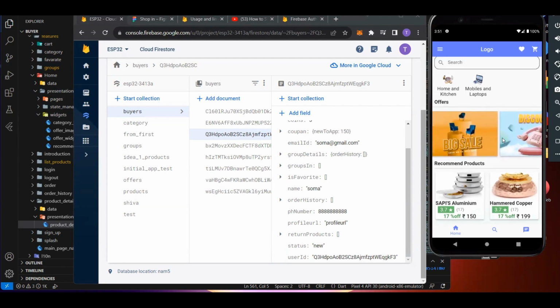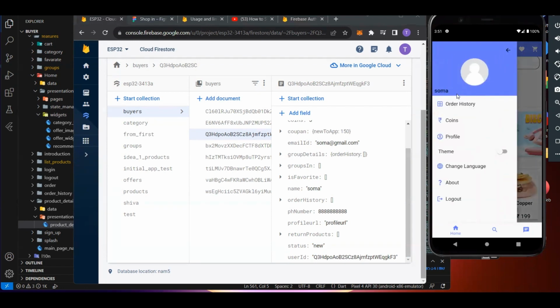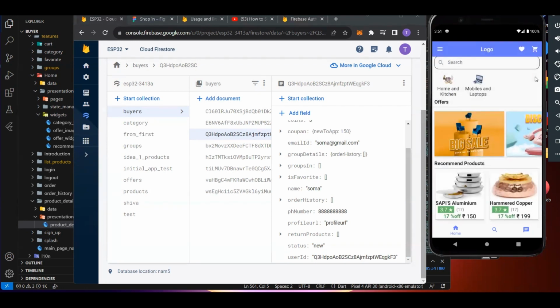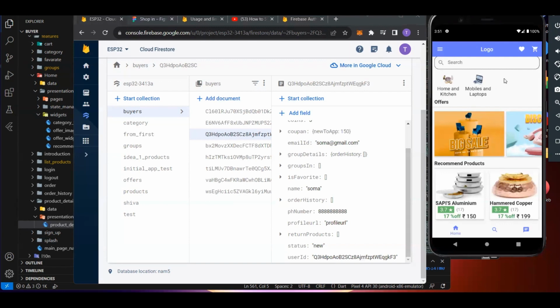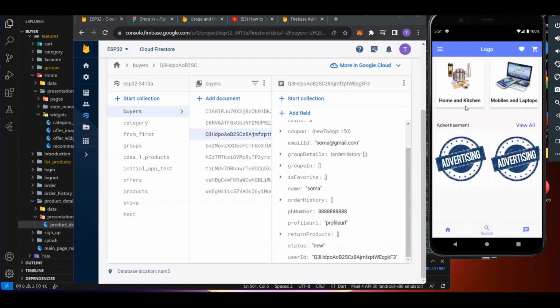let's add some product. Now Soma's name will be shown over there, and we have signed up. We are the user of the app as of now. So let's try to add some products to cart and let's see. I have already explained this. This is for advertising purposes, and if there are any paid ads that need to be shown, they can be shown over here. So let's add some.